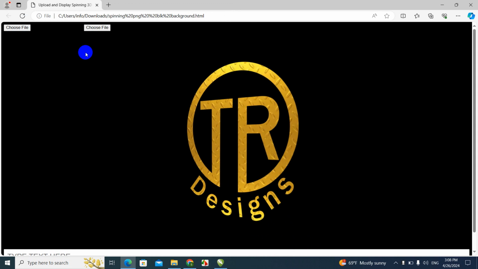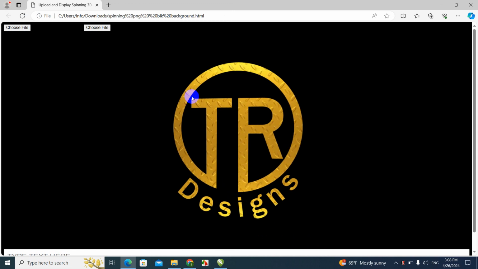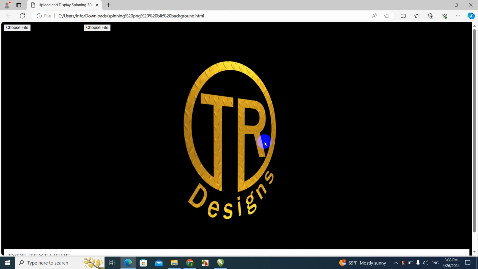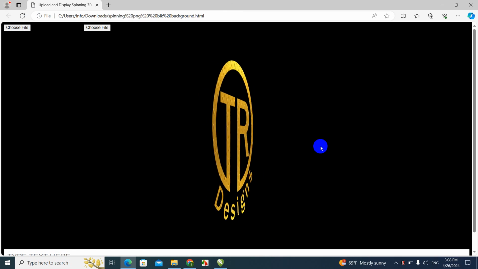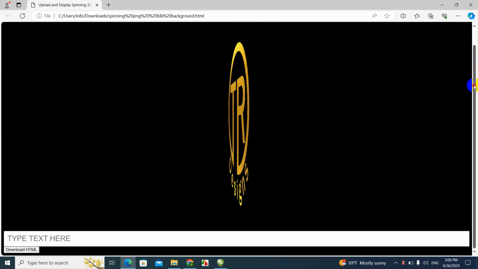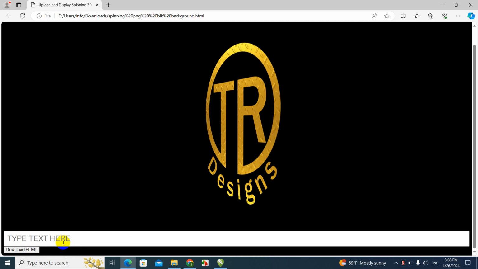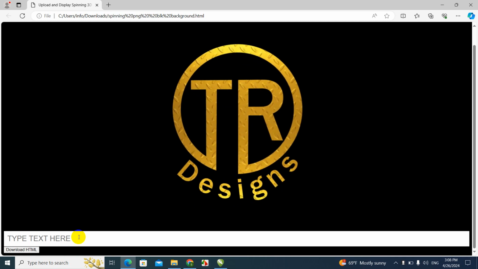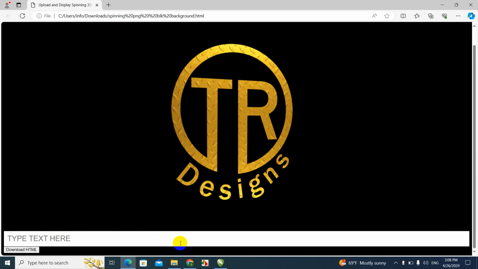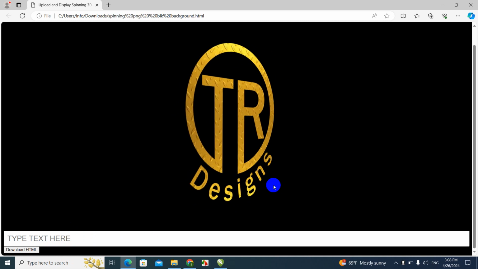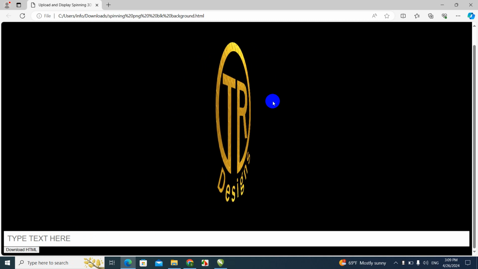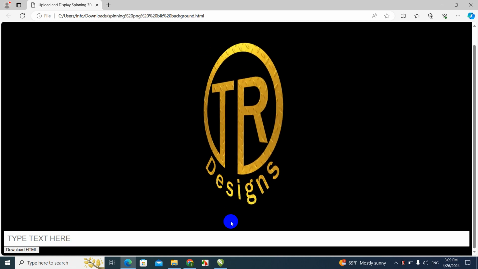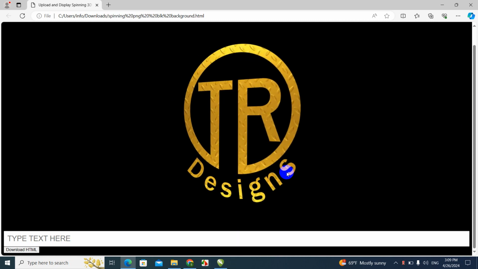And yeah, this is how simple this system works and how you can make a cool design and send it to your customer to display it nice. It's 100% mobile, and you can type in here your information, like the name of your company and your phone number, so that way if the customer shares this logo with someone, it's sharing your information too, and maybe somebody can call you for a logo design.